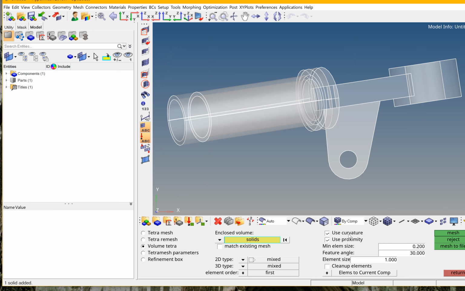Make sure that you have ticked use curvature and use proximity, and the element size I am giving as 1 mm, and click on mesh.